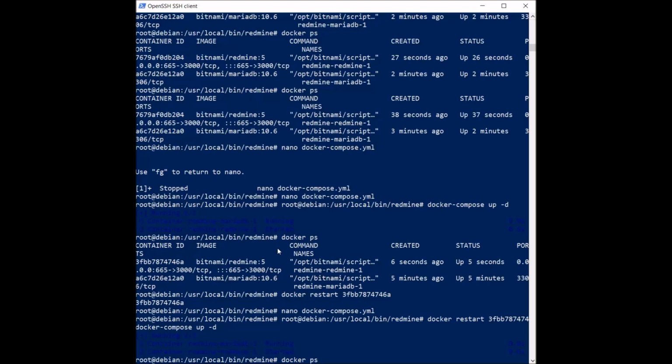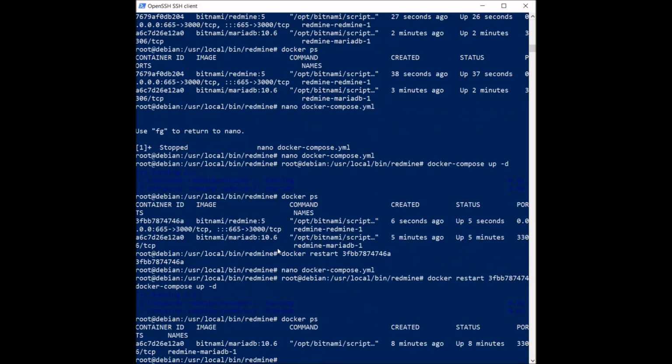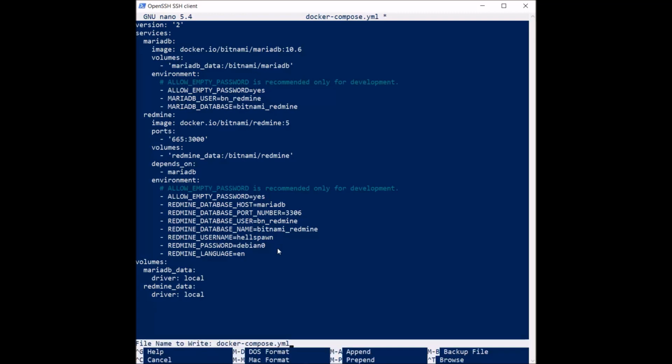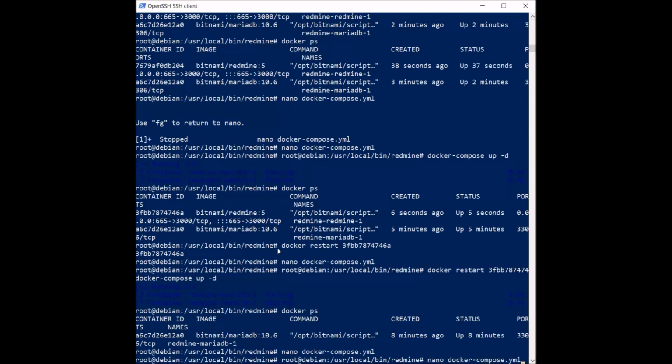Let's check if the container is up, and the container is down, so it doesn't like that. It wants this variable to be on yes. Of course, I haven't specified the database password here, so maybe that's why it went down.